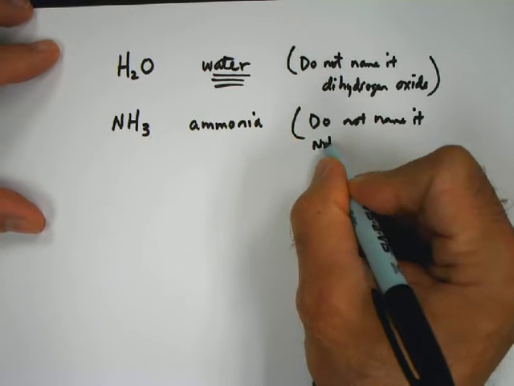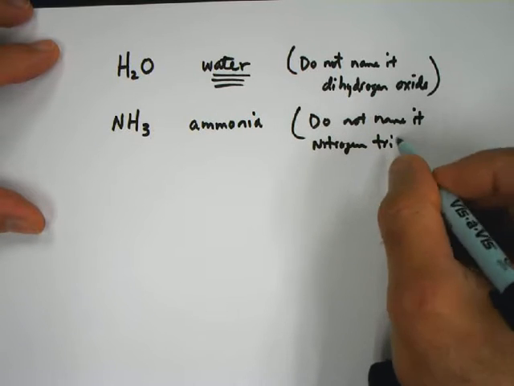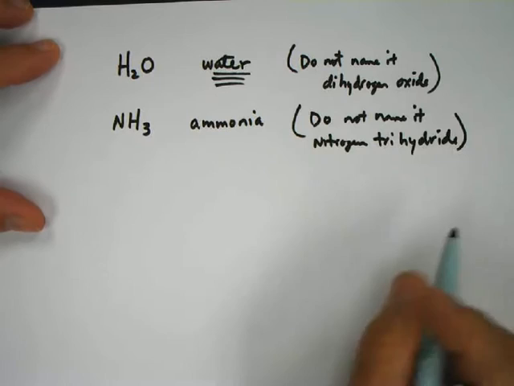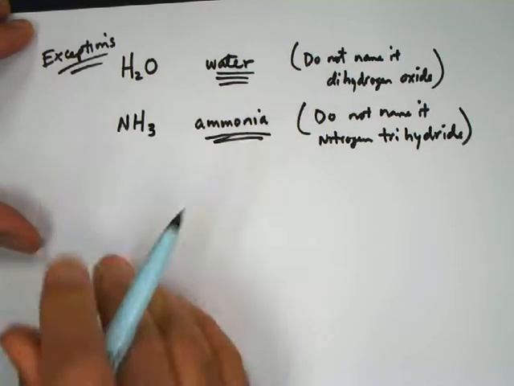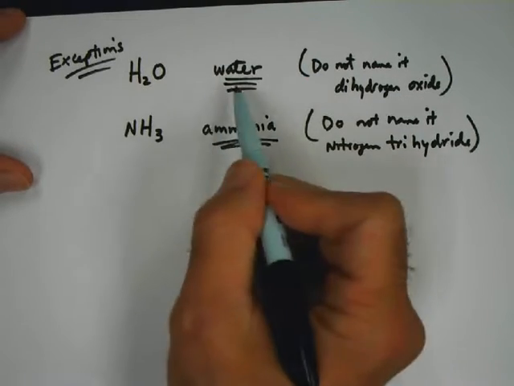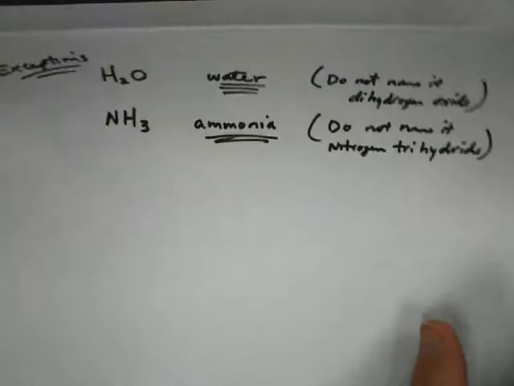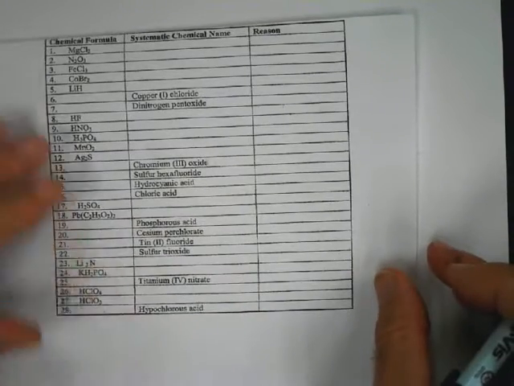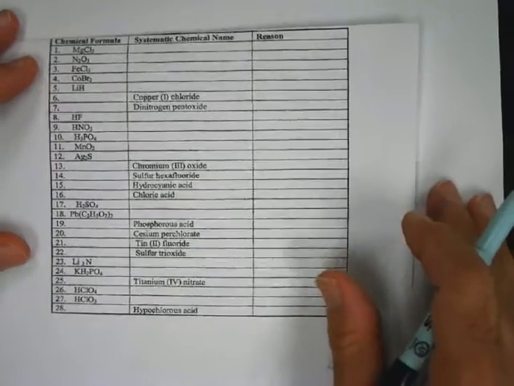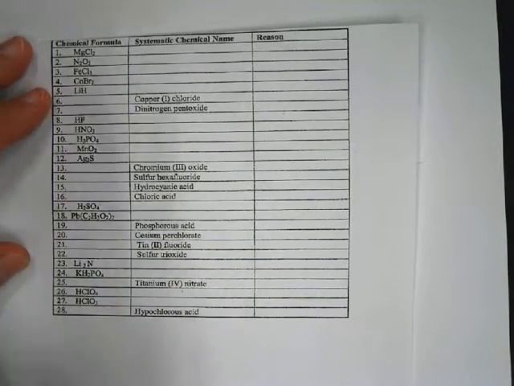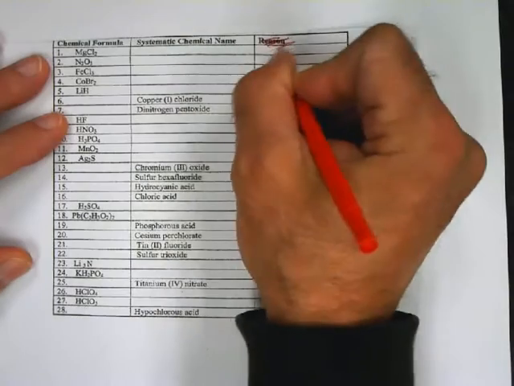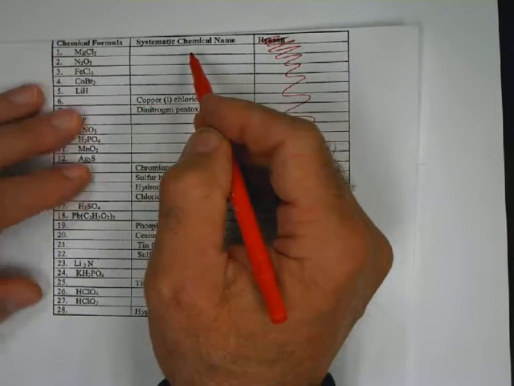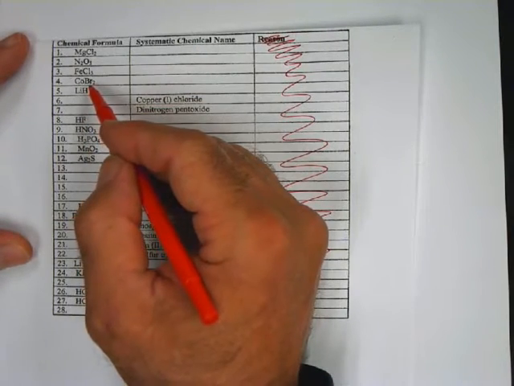Okay, time to practice. Do you have your periodic table and your polyatomic ion sheet? Good. Let's try a few of these. Once you have it ready, we don't need to write the reason down. Cross that off. But what I would like you to do is write the chemical name next to the ones where the chemical formula is given, and if the chemical name is given, write the chemical formula down. Let's do all of them. Why not? It'd be a good practice. Ready? Here we go. Now stop the video and do it on paper. And then once you're done, turn the video back on and you'll see what the answers are.